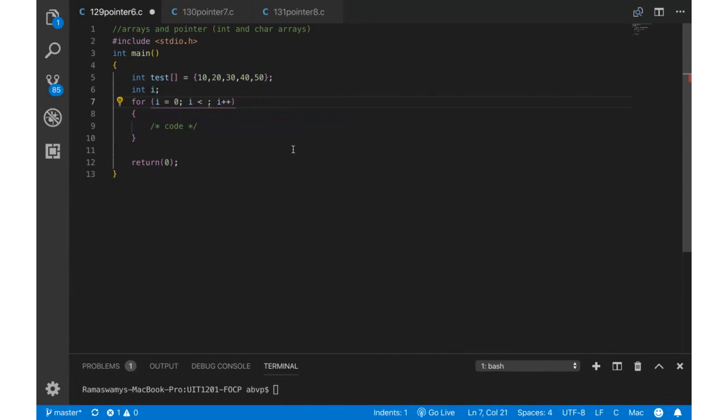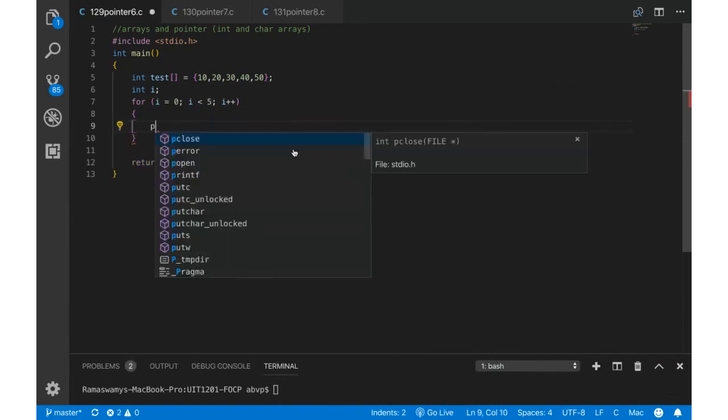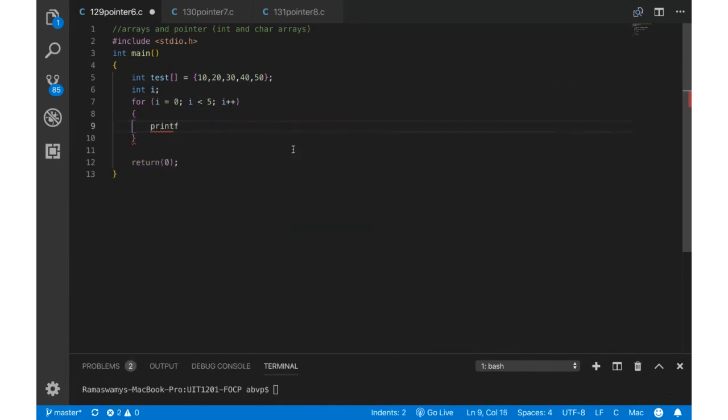So here i less than 5, and let me print the elements using the printf function.